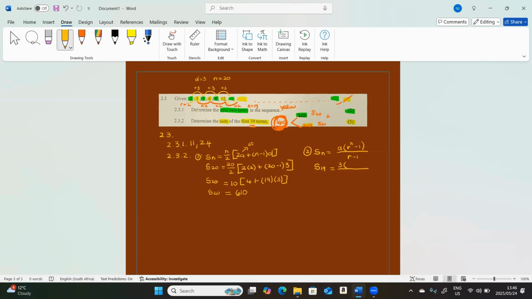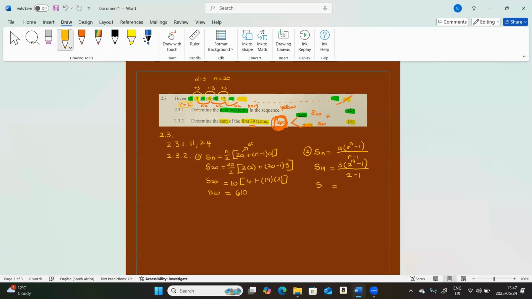You replace r. What is r in your formula? R is your constant ratio, which we have written here above already. So remember that r equals 2. That is your constant ratio, what I multiply with. So we replace r with 2. We replace n once again with 19, and then minus 1. And then we divide by 2 minus 1, guys, which is in any way going to give you 1. So we technically do not have a denominator. Okay, so you can just type in your numerator into your calculator, and you will have your answer.